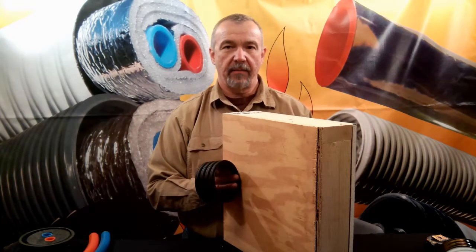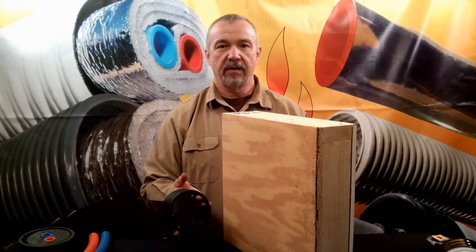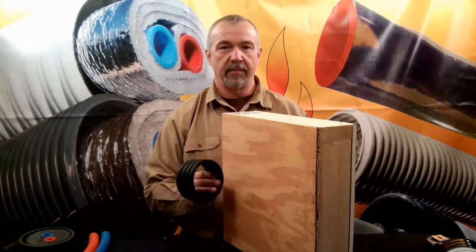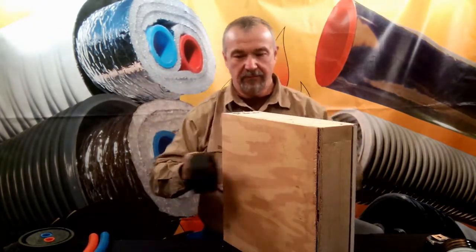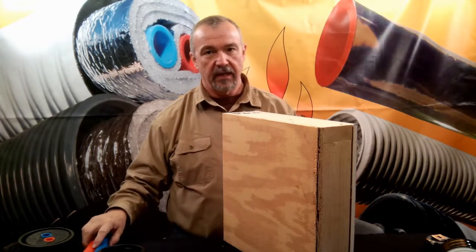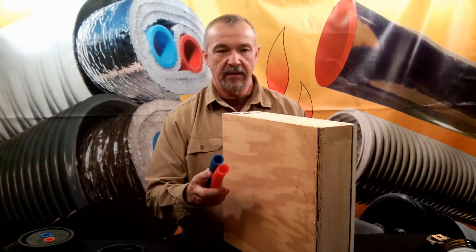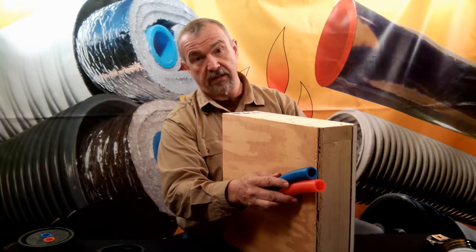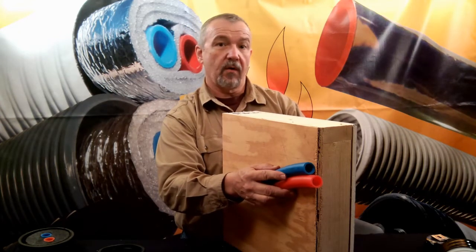Now that we understand how the manufacturers of radiant barrier products come up with an R-value, let's see if that R-value can apply to the wrapped style of radiant barrier around the PEX. If we were going to get an R-value of 11 all around these two pieces of PEX with this product, we'd have to have a 5-inch construction — the two 1-1/8-inch OD pieces of PEX — and another 5-inch construction, for a total of over 11 inches.